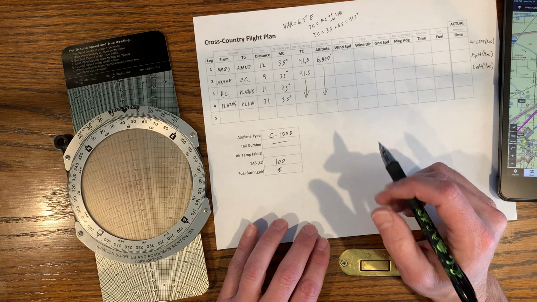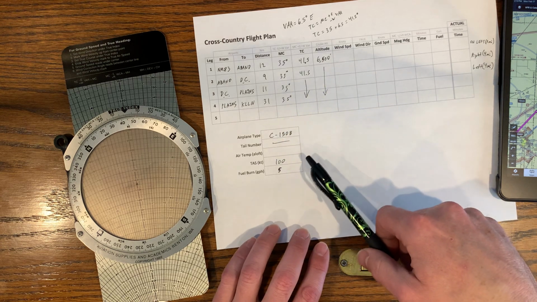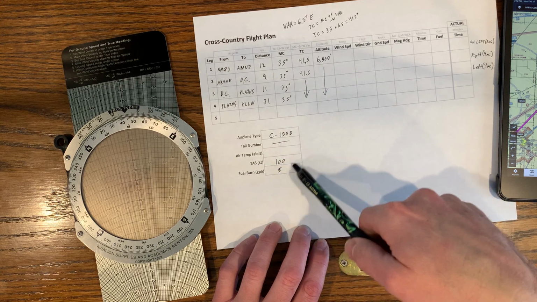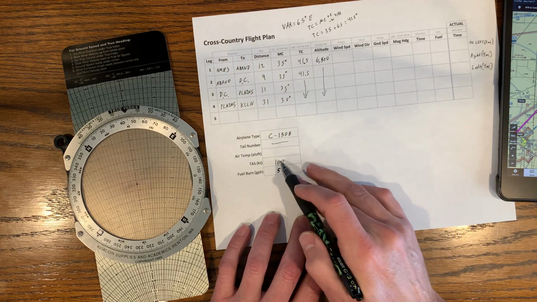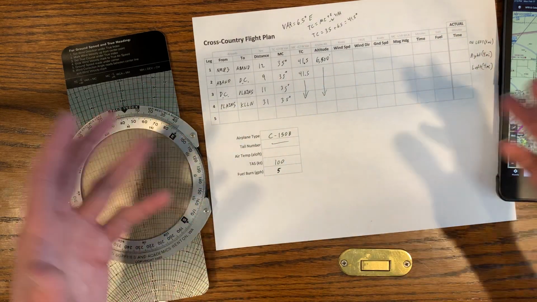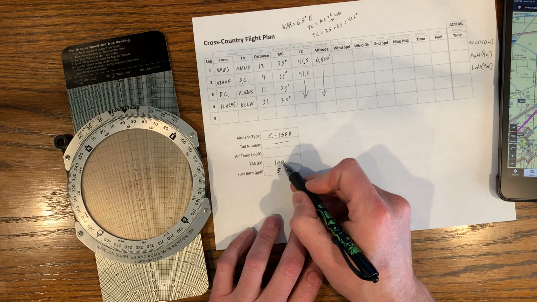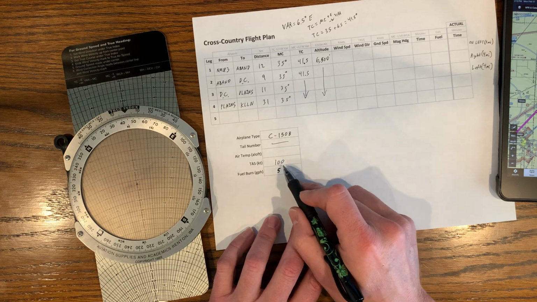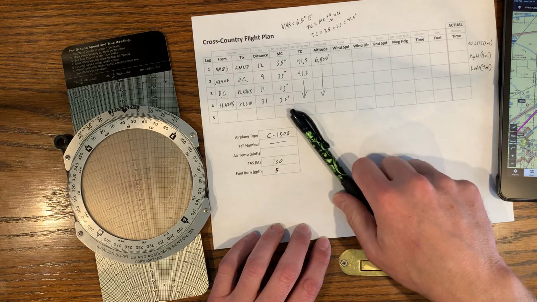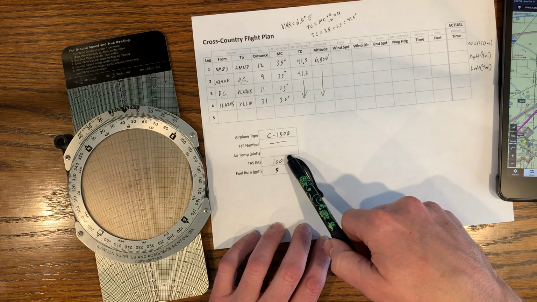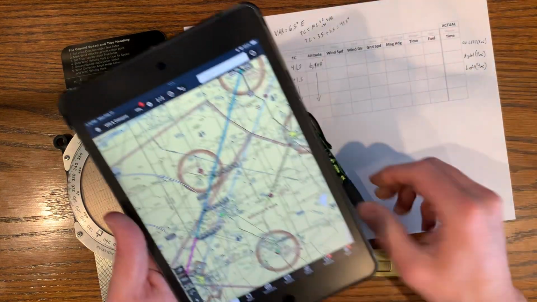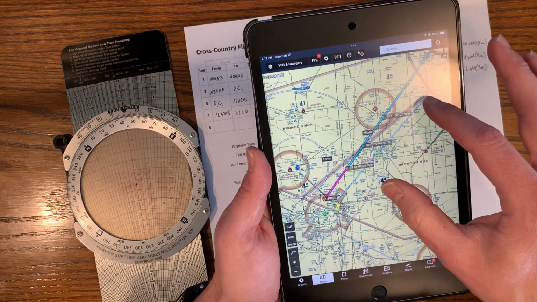Some of what we're about to find is going to determine what that performance is going to look like. But for this purpose, I'm just showing you how to go through the process and what elements need to be in place. So I've already gone to the POH and determined it's going to be 100 knots true at 5 gallons an hour. All right, so what's our air temperature aloft and our wind speed? Well, that sounds familiar, doesn't it? We go to the winds and temperature aloft chart.